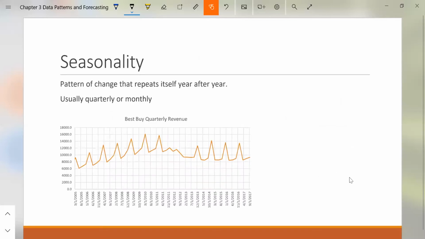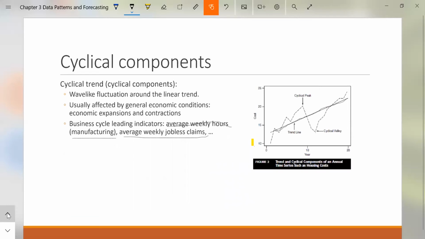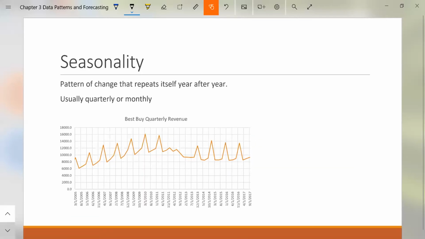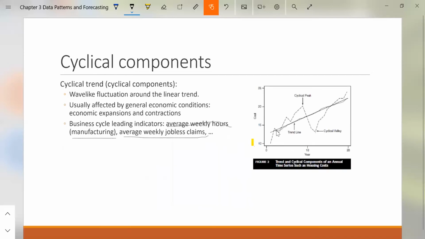All right. And next component we're going to talk about is the seasonality. So there might be times people are a little bit confused between cyclical component and seasonality because both of them are up and downs around the linear trend. So the cyclical component will be the up and downs over a long time. As you can see, this is for 20 years of data in the graph up there.